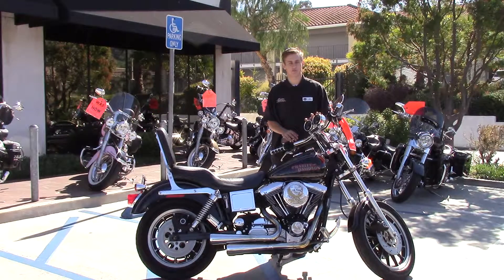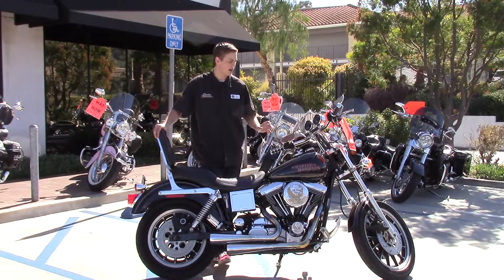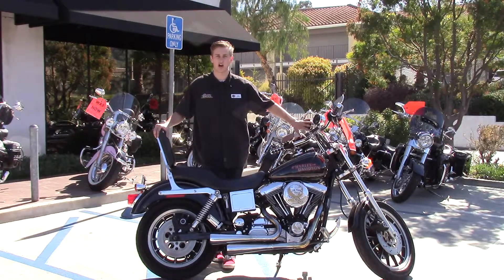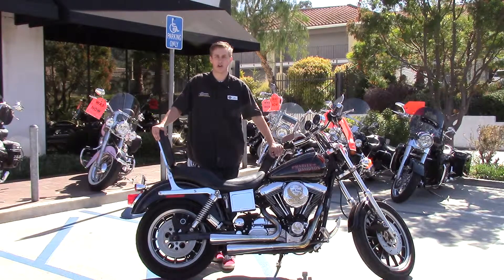This thing's pretty sweet, and it's priced to sell. It's only eight grand for a Dyna. It does have a really strong motor in it, dual disc brakes, tachometer. It's really sporty, really fun bike, and it's definitely a good budget buyer's bike for a Dyna to get you into that full-size model.